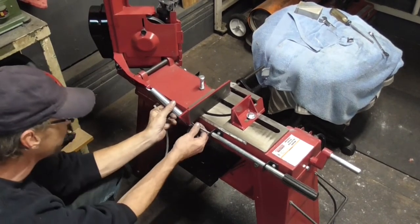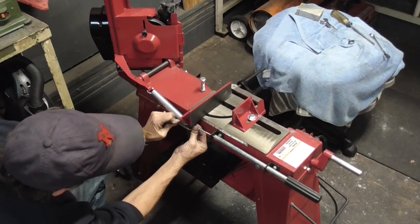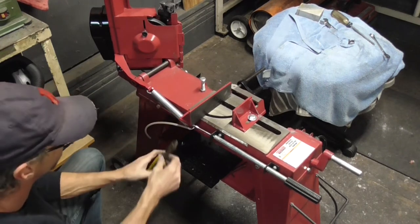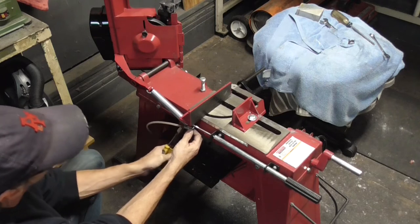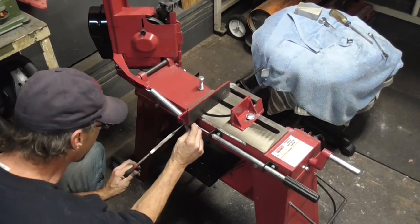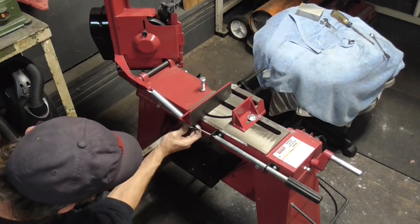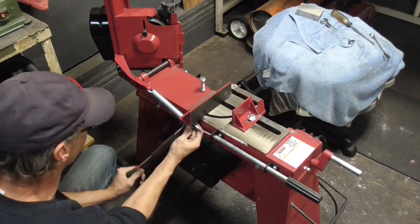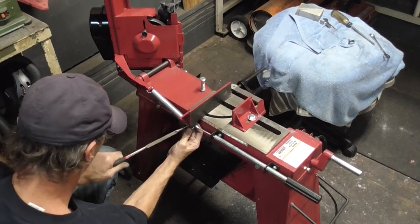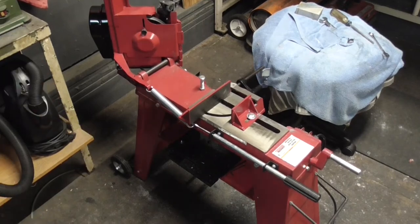So what we need to do is, since I'm too lazy to try to bend that around right there, I'm just going to take a piece of tube and stick it on the end of that right there. Then I'm going to cut it off and stick it up inside the spring. That way, it can't jump out of there and I didn't have to go to big massive amounts of trouble to bend that spring. We'll just put a little tube retainer on there to prevent that from popping out. So there we go. Now it can't jump out of there, and we got that annoyance fixed.